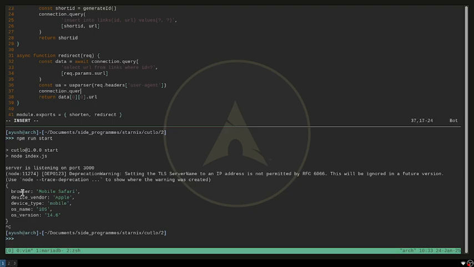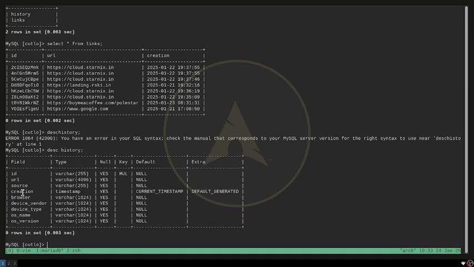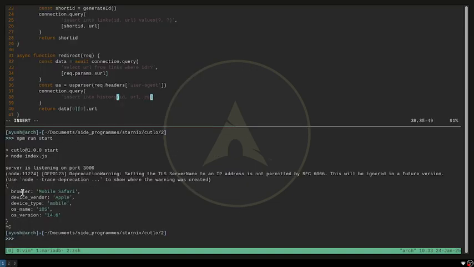Connection dot query, insert into history. We have ID, URL. What else did we have? Source, browser, device type, device.